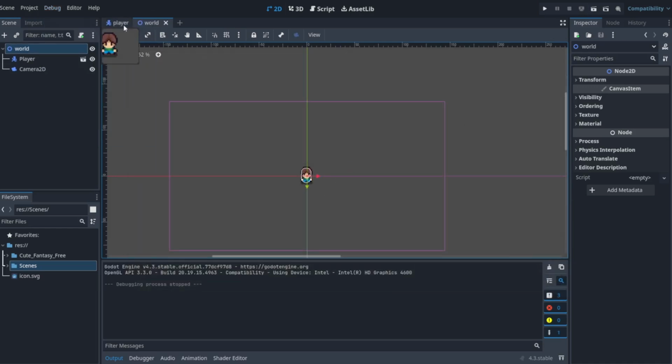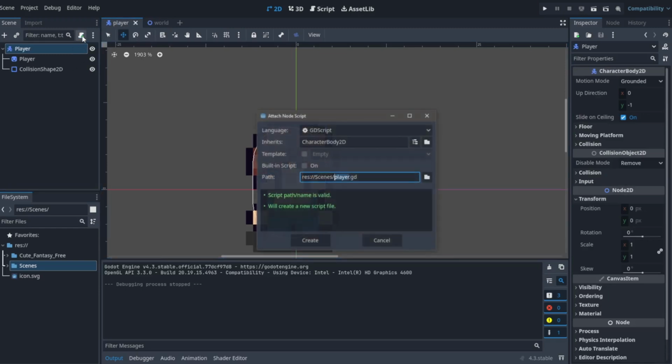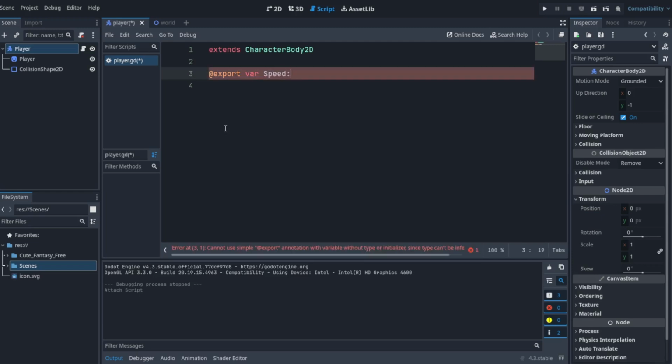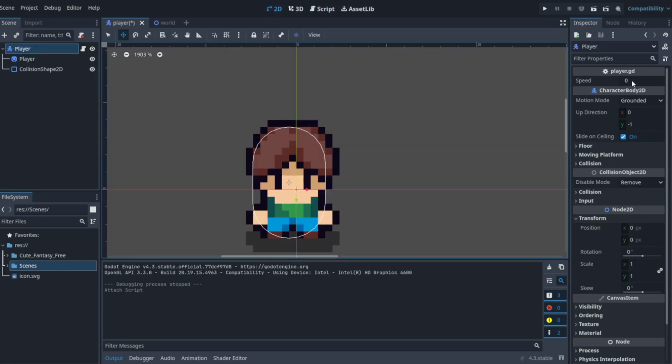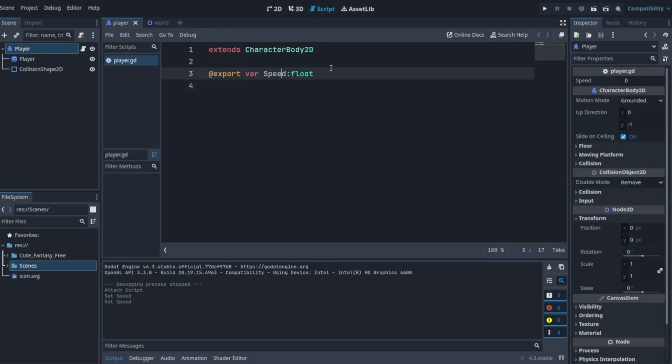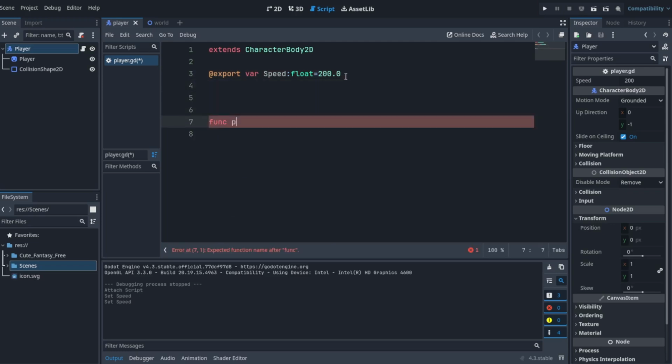Let's go to the player scene now and click this plus script icon, name it and hit OK. This now creates a new script. We're going to create an export variable. Export variables show up in the editor, and you need to specify the type by adding that colon there. I'm using a float for the speed here because speed is more normally a float. Now what I'm going to do is initialize it like 200.0. By adding .0, it tells the editor that it's a float. We have already specified the type, so it really doesn't matter.